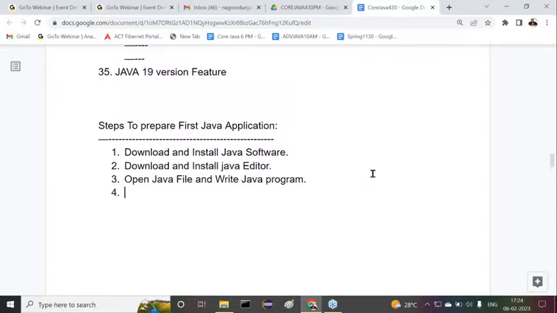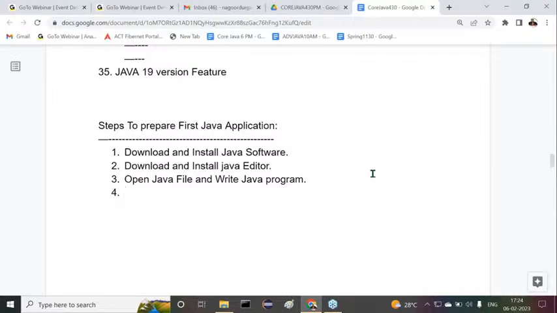Okay, sir. To write a minimal Java program, what we require, I'll explain to you. No need to worry about it. No need to think much about it. Leave this one. Open a Java file and write a Java program. That's okay. Nice. After that, all of you put more concentration.